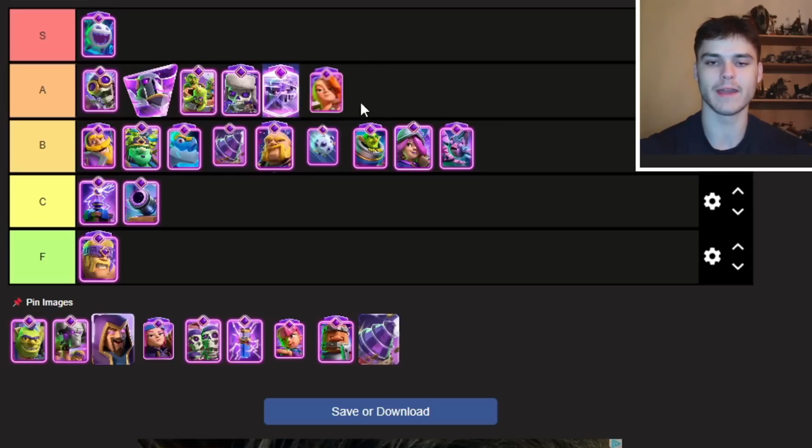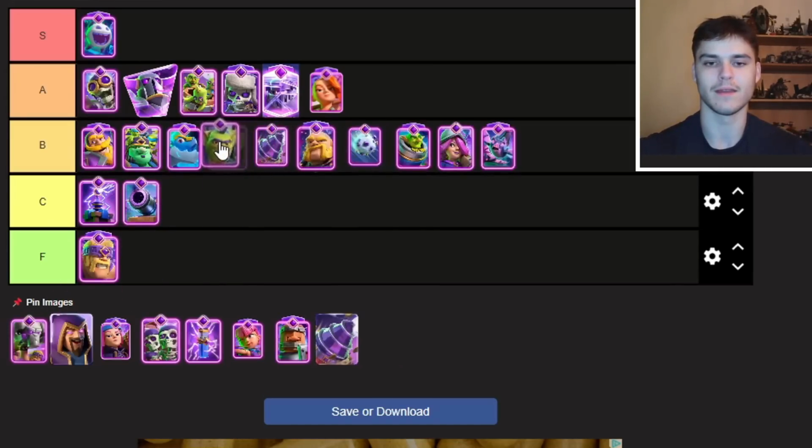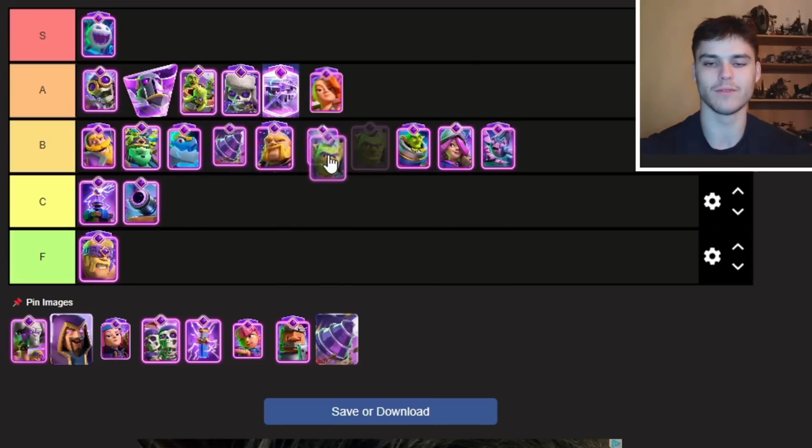Maybe below the Mega Knight. It's a very solid evolution. It's not used a crazy amount, but it feels really strong in the decks that it's used in. Evo Cage got a decent buff, actually, and yeah, it's definitely a very good evolution. Cage itself is not used too much, though, so the Evo Cage doesn't get a crazy amount of play. Evo Cage kind of just feels like another B tier evolution, if you ask me.